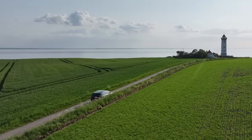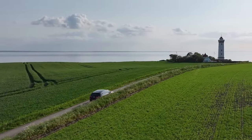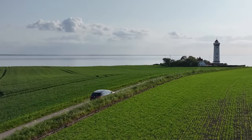So just when I arrived, I actually also flew the drone, and in all honesty, I think this specific location is best from the drone. I'll let you decide when I'm showing you both the end photo, but also the drone photos. But as you can see here, the video I got from the drone looks so good.